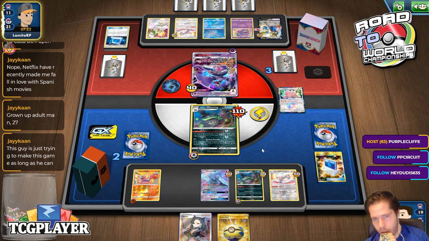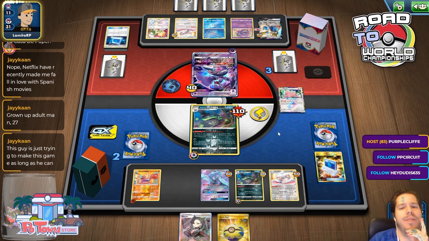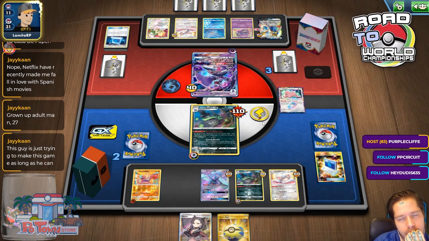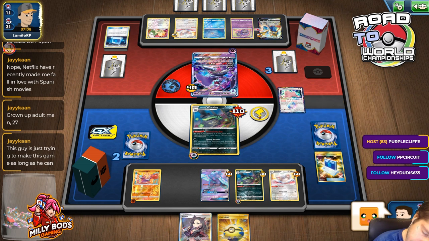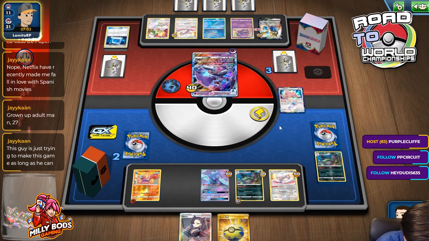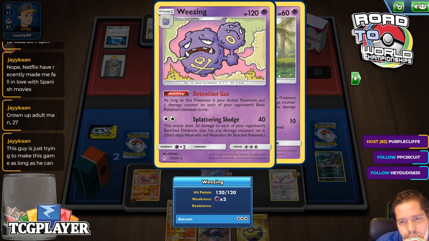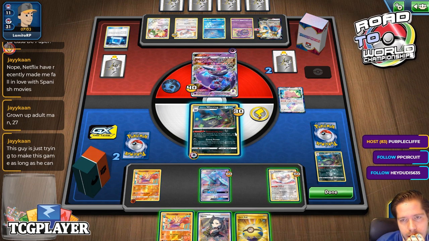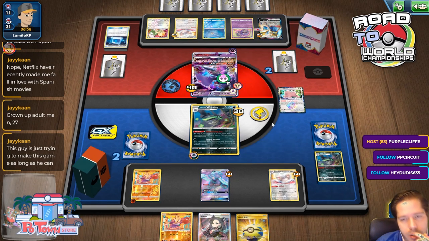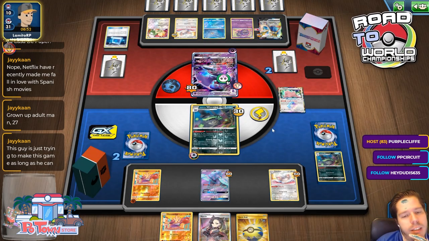I guess he's gonna KO me with Magma though. I guess that's the plan for the day. Yeah, 20 damage at a time gets you there. It's also taking so long. What even is this? Oh, he does have Weezing. He does have that Weezing, oh my god. Well, it's not gonna be enough to KO this guy. And once he promotes that, like, he's in trouble.